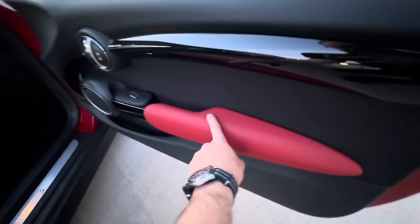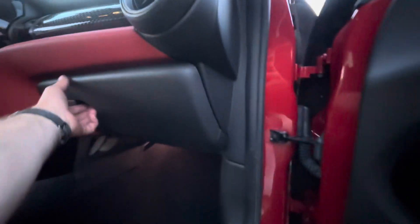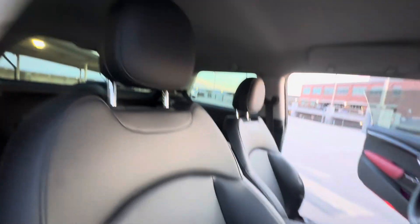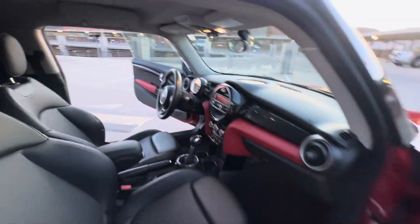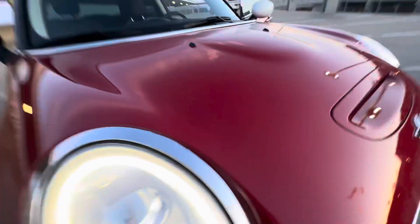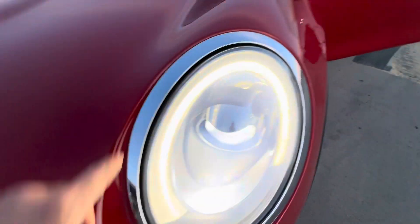Moving to the passenger side — really clean here as well. Both door panels don't have any significant wear from sunblock or skin oils from resting your arm on the door panel. All the manuals and accessories that came with the vehicle are back at the shop — we've got a bag full of all of those. You can see how good a shape this passenger seat is, and the headliner — no sagging or anything there. I do like these little overhead toggle switches as well. There's one imperfection — a little bit of the chrome is starting to separate there, but the other side looks perfect.